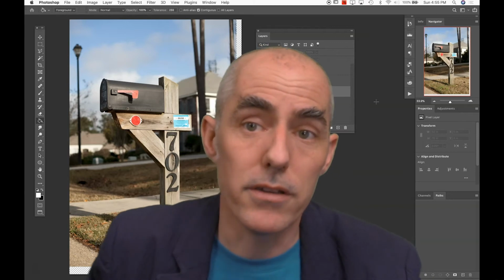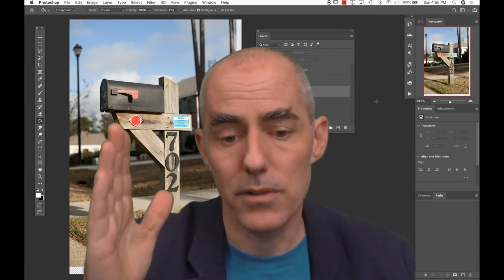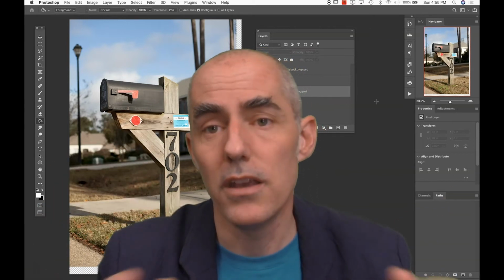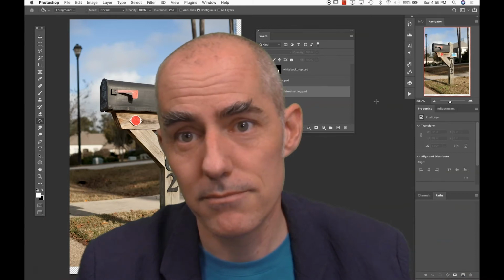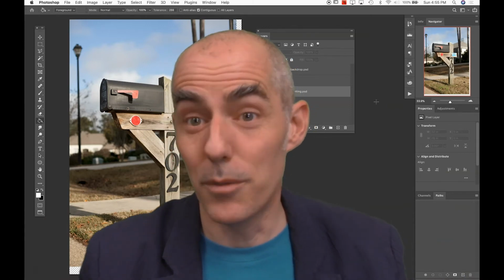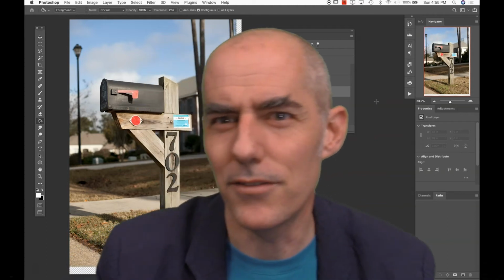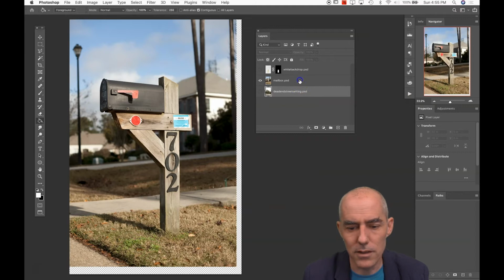The other thing to note here is that it has very distinct, discrete edges, right? They are straight lines, they are curves. It is not, for example, a mailbox covered in fur. That would be a problem on a lot of levels. So how are we going to do this? We're going to do this using our friend, the pen tool.